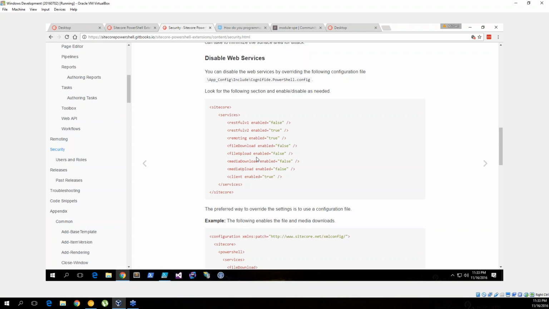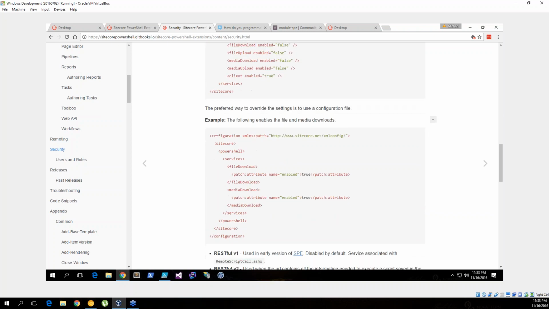In the next session, we'll talk about manipulating files on the server. So maybe you want to delete log files, or you want to download all of the images from the media library. There's ways to do that in here, but we're really just running out of time to cover that tonight.